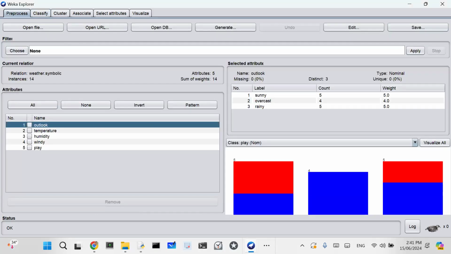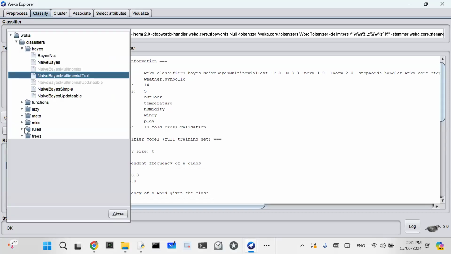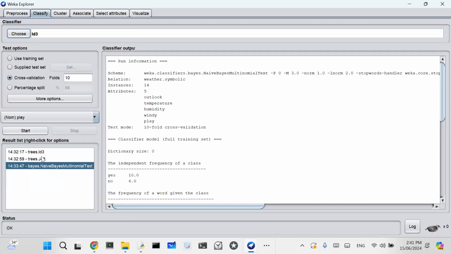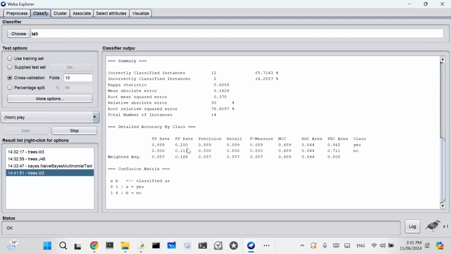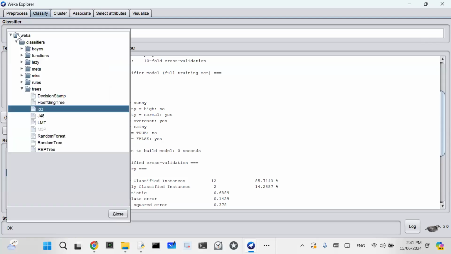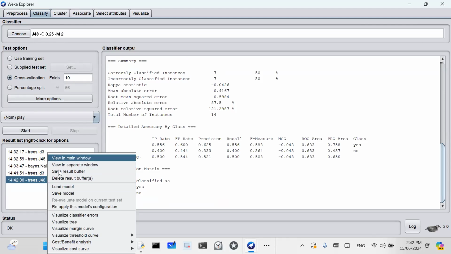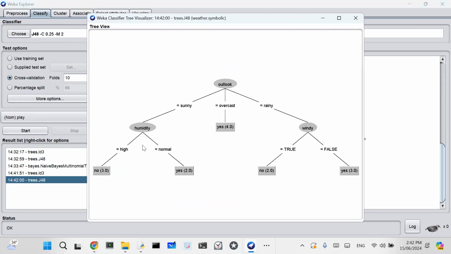Right. So we were discussing creating a decision tree in Weka. The data set that we have used is the weather data set. Under the classification, we can select tree structures. The two tree structures we have discussed: the first one, ID3, which will not give any visualization but a textual form. If you want visualization, then we can go for J48, where you can actually visualize the tree structure.